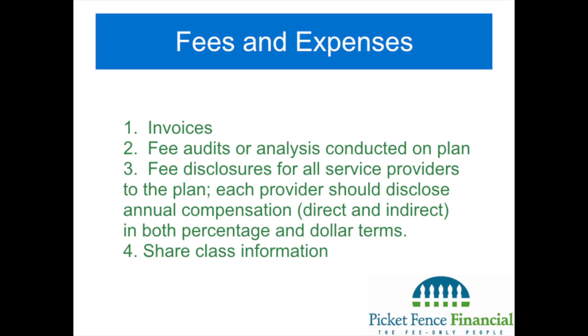The next thing that you want to have in the Fiduciary Audit File is your fees and expenses. Here you're going to have invoices from all of the third parties that are helping you with the 401k plan. So this could be your registered investment advisor, your broker, your third-party administrator, record keeper, anybody involved in the plan. And you want to have it spelled out to the dollar amount what they're being paid.